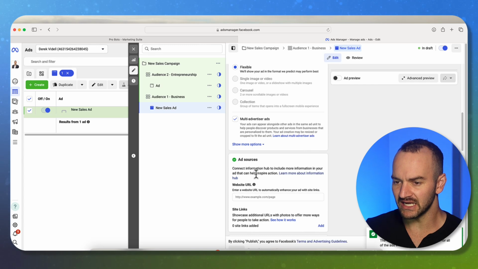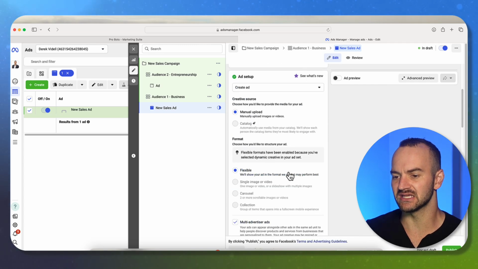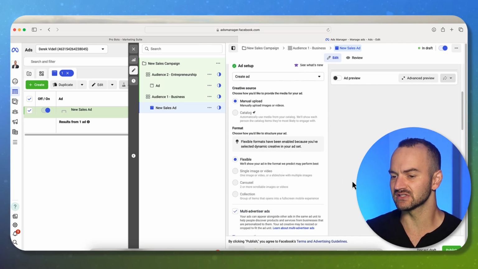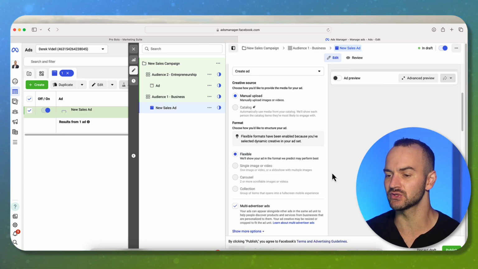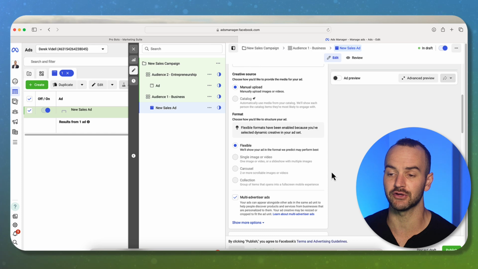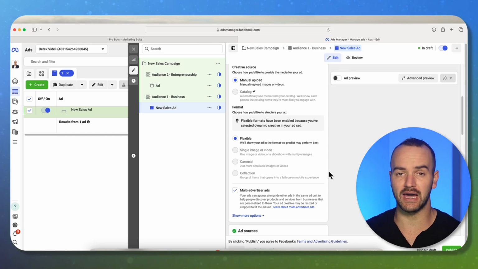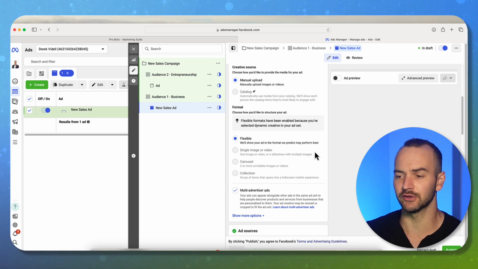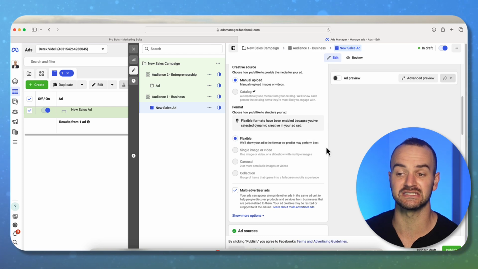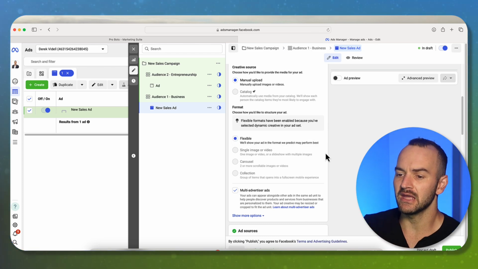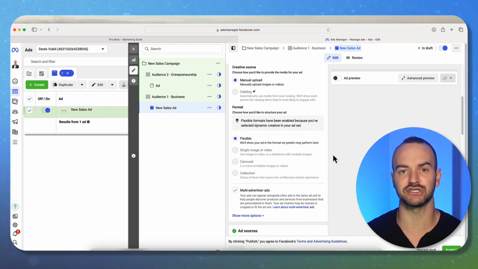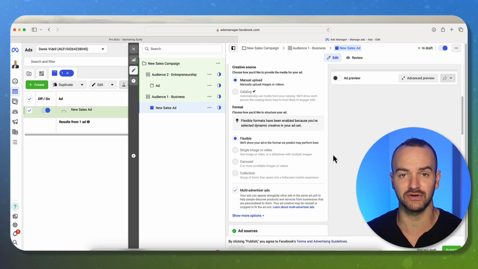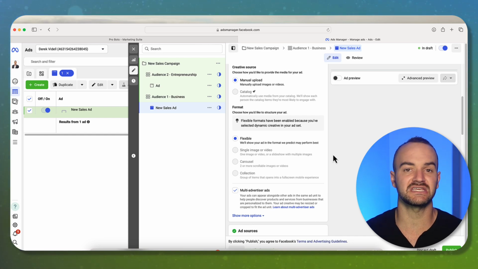And what dynamic creative did, I'm going to give you an example, is if in the past I had dynamic creative selected and then I clicked on single image or video here. It used to allow me to. Now when you turn on dynamic creative, and this is only in new ad accounts, by the way. If you're an older ad account, you're probably not even seeing flexible yet because it's still in testing phase. You would turn on dynamic, you would turn on single image, you would give it 5 images, and then it would auto rotate those 5 images into just 5 different ads, and you could see who the winner and the loser was.